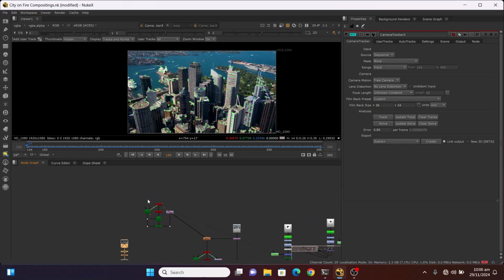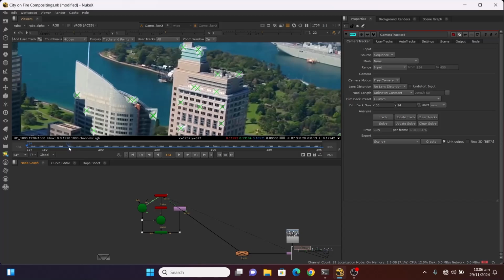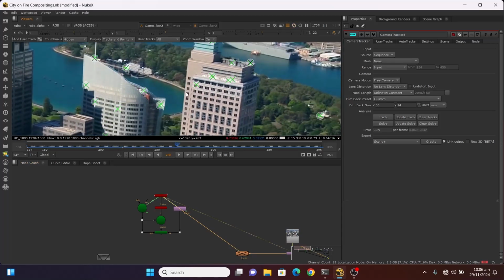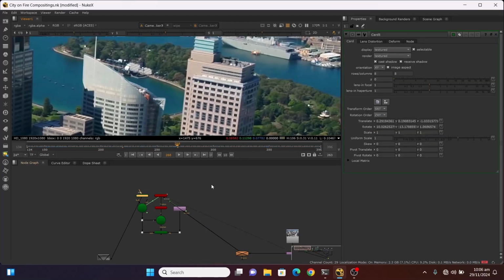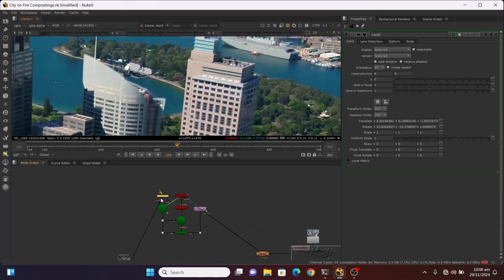And one thing more, you can also check it: right click on this and create a card. The card is created and now link it to the scene.